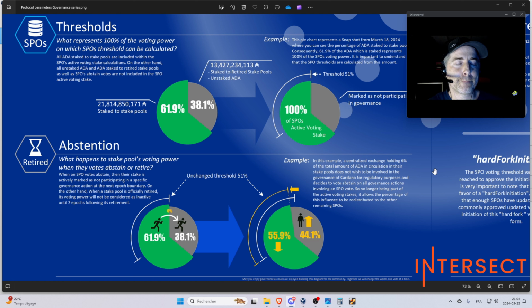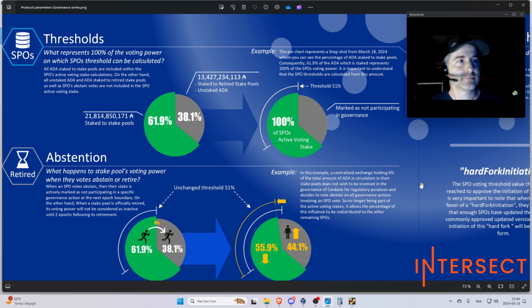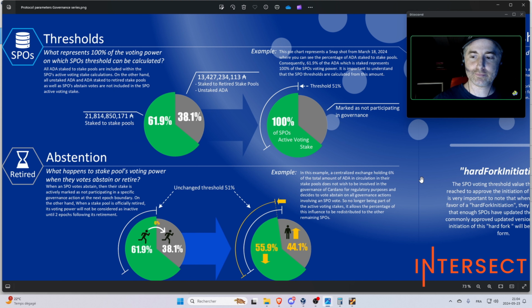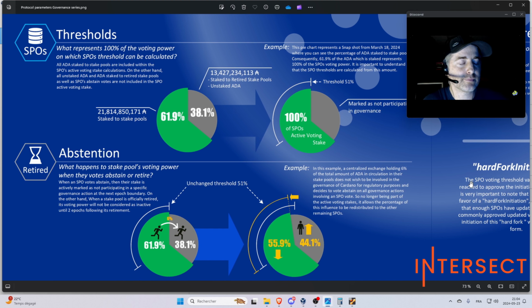I like to separate it. You're delegating to me for stake and staking rewards. And once the government system comes up, then you're going to have DReps, and then you can stake for rewards, and then you've got the side of taking your stake and putting it toward certain voting power.